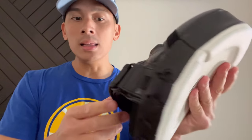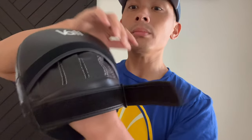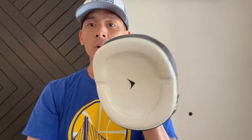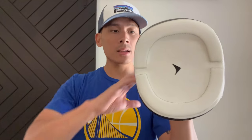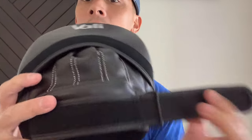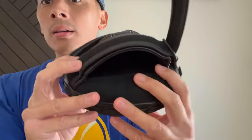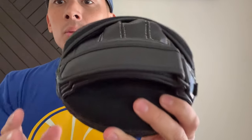These are not handed — they don't have a left or a right. But generally speaking, the Velcro strap that's adjustable should go to the outside. So if you're wearing this on your left hand, then the Velcro strap should tighten down to the outside to the left. You do have that Velcro strap with a plastic D-ring clip right there, which gives you that adjustability, which is nice.